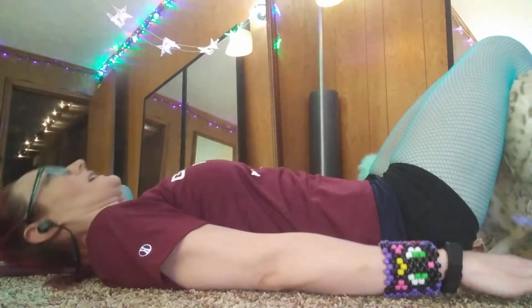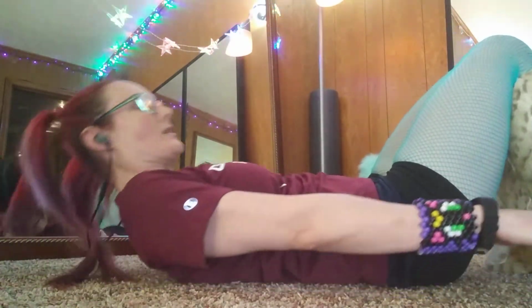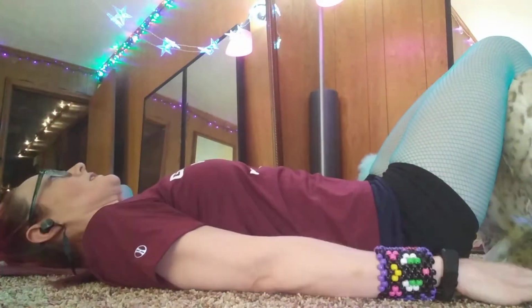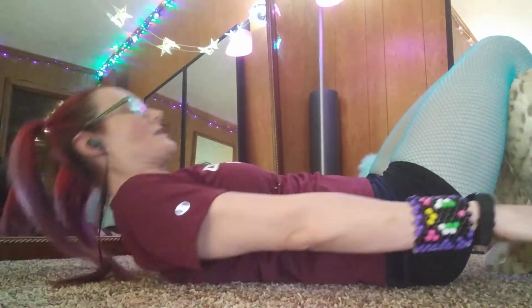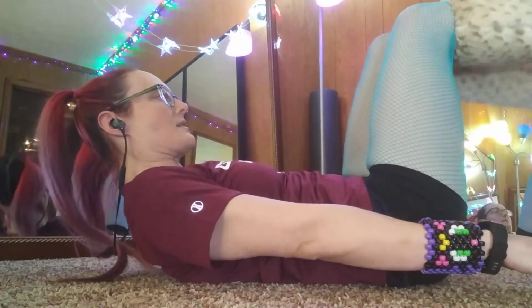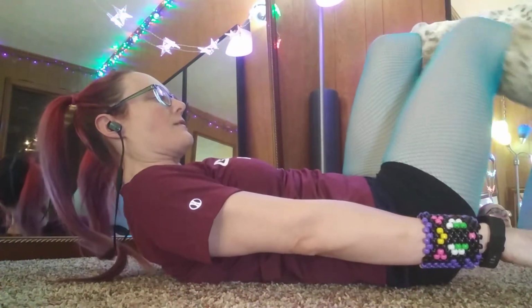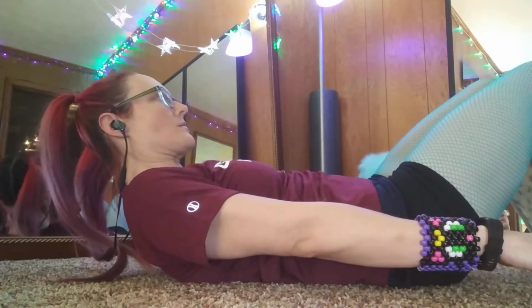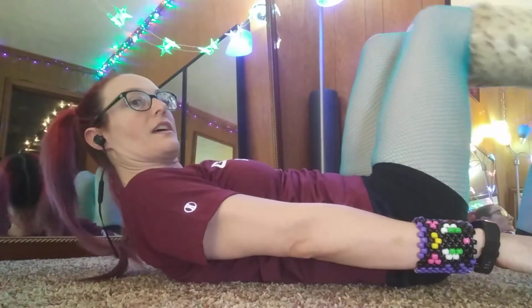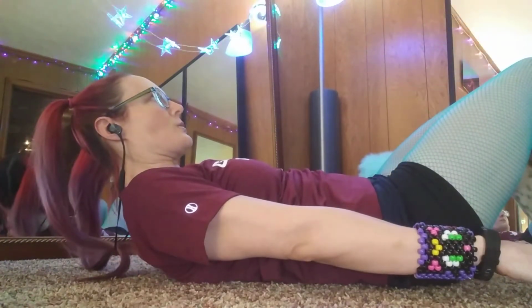Faster, curl, and down. Curl, down, curl, down, curl, down, curl, curl. Two, one, hold it up, float the legs. Float them down. Float the legs, and float them down. Two more.